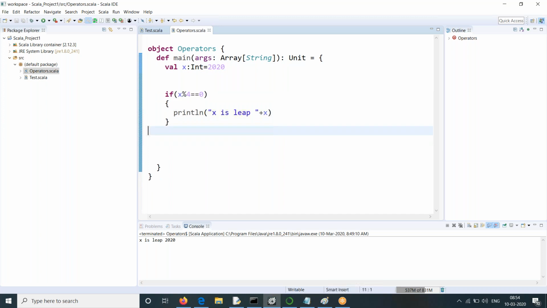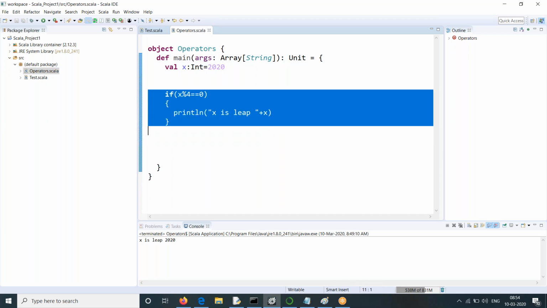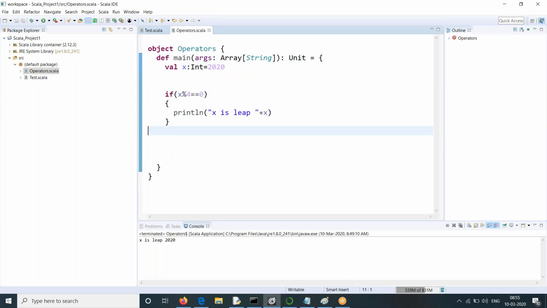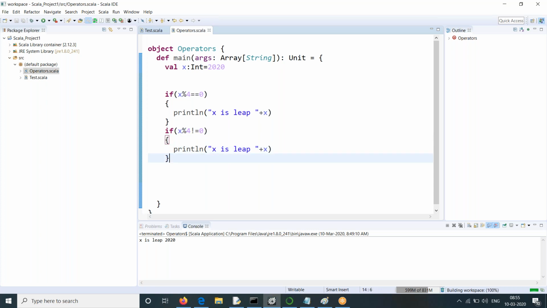So here, if x % 4 == 0, it is a leap. Else what? Not equal to 0. X is not leap. Or x % 4 equal to 1 also. You can also say equal to 1 or not equal to 0, that is also fine. X is not leap.